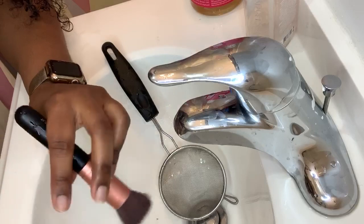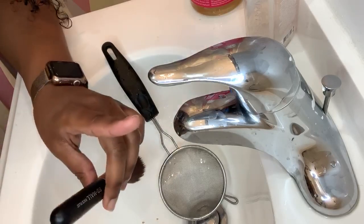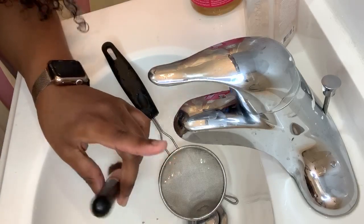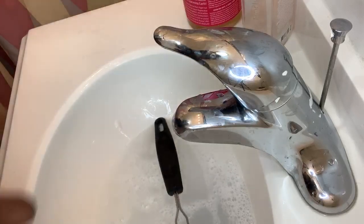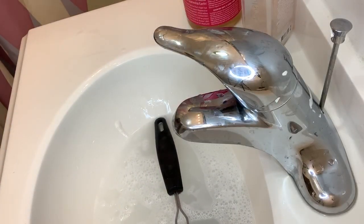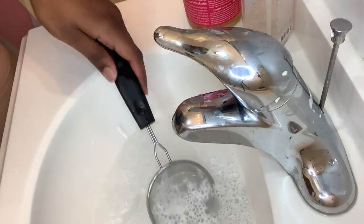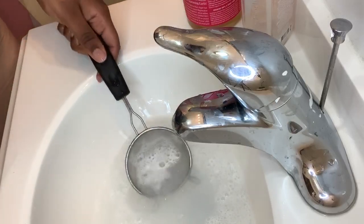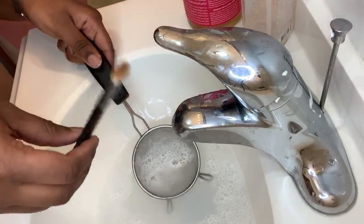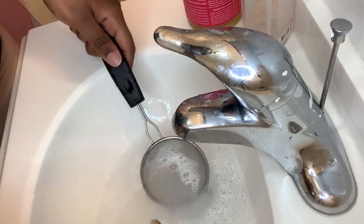But yeah, so what I'm gonna do is go ahead and try a small brush and see if that works better. Maybe the small brush works better, we'll see. Okay, so I went back and watched the video because I got really disappointed that it wasn't working. And so I realized that she did run the water, kind of like dishwater, and then she put the soap in the water. So maybe that works. I'm gonna try it again with the small brush right here, and we're just gonna see what happens. So I'm just gonna dip it.